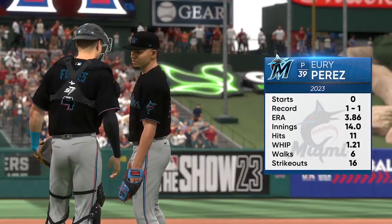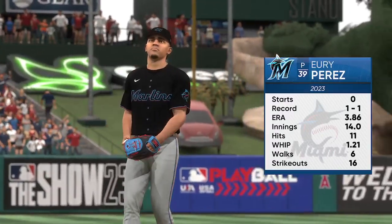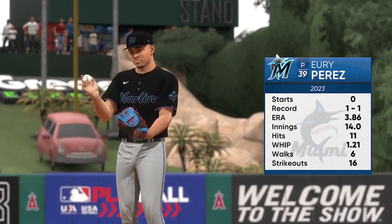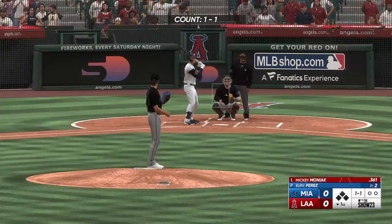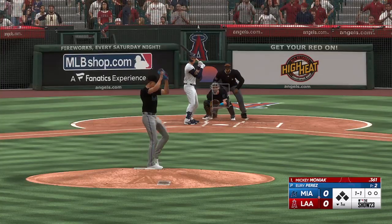Back here at the ballpark, on the hill here today, Yuri Perez. Well, that WHIP is just below the league average, and that's a good thing in this case, not allowing too many base runners. So on most days, he's going to go out there and compete and put his team in a position to win. And I expect to see that from him in this one today.